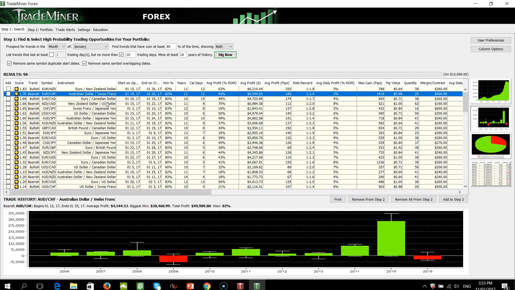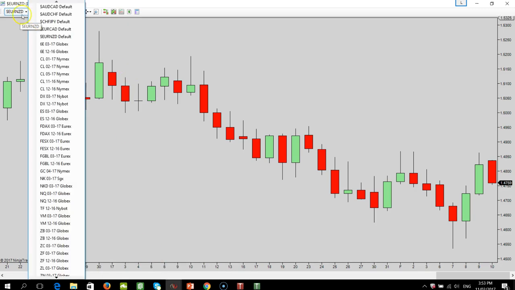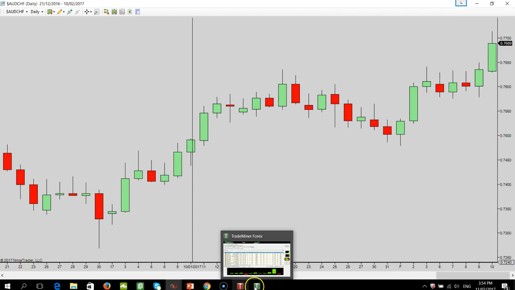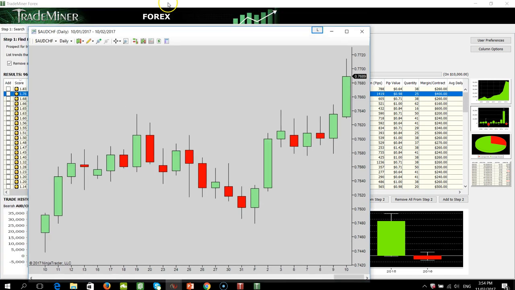Aussie versus Swissy. Again, I wouldn't trade it where I'm just blindly taking every single trade because it says buy it on this day and sell it on that day. No, when you're trading something like this, try and wrap it around with what you think the market is doing. If you have a view, maybe a moving average, I hate to say it, but a lot of people trade Forex with averages, unfortunately. But use it with the way you're trading, if you're a bit of a longer term trader.